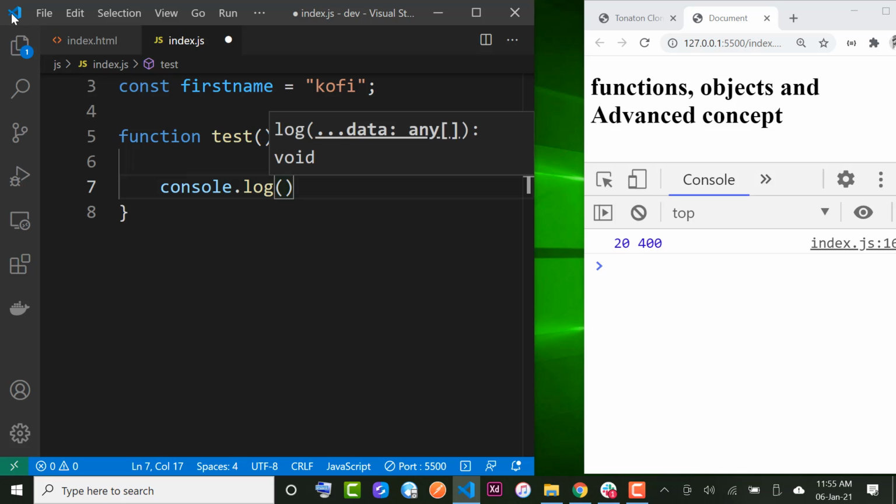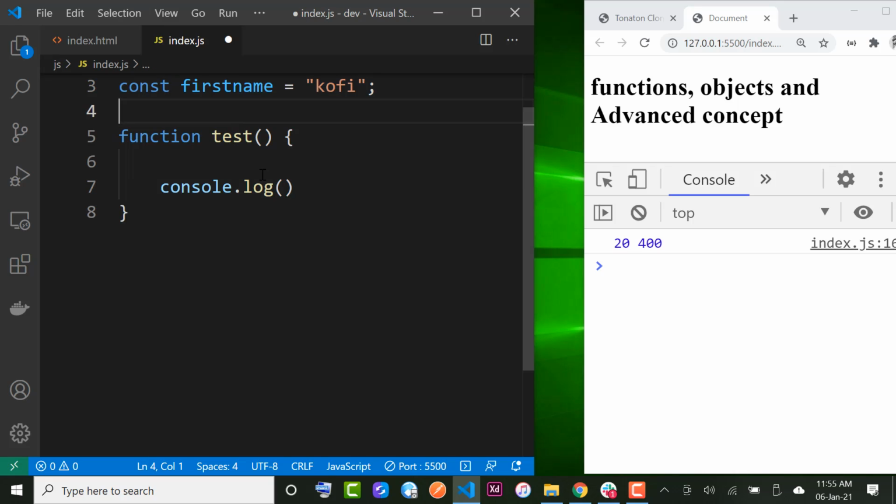You know we can have access to Kofi. Why? Because of the scope chain. The inner function sits on top of the outer one, so you can have Kofi.